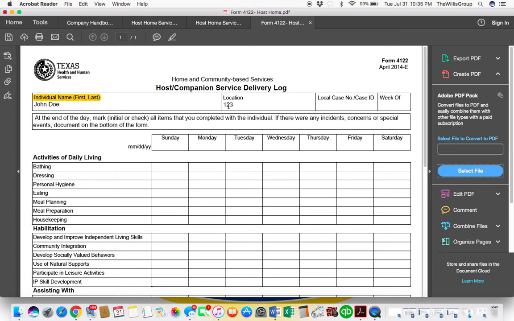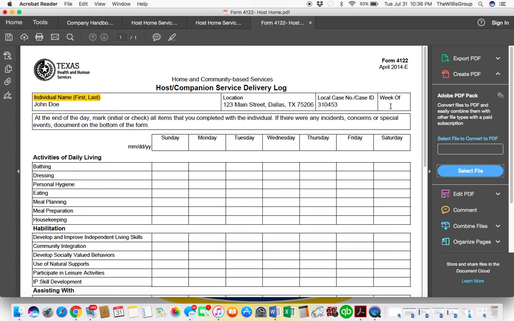So we'll say 123 Main Street. And this does have to be filled out completely. You can just do TX 75206. And then you have the individual's local case number or case ID, which we can provide for you.